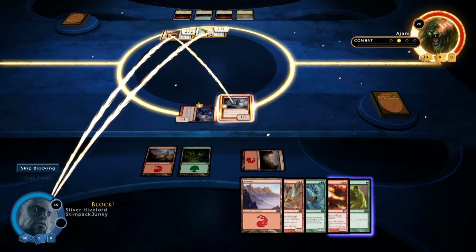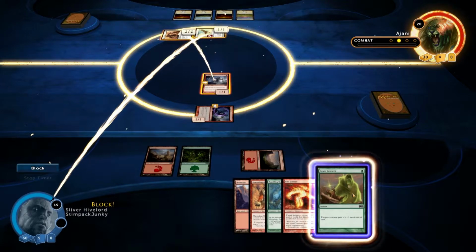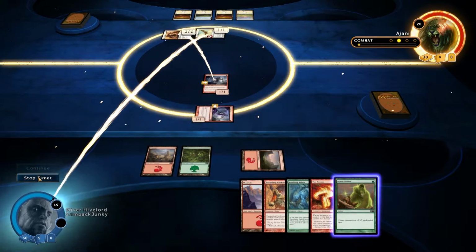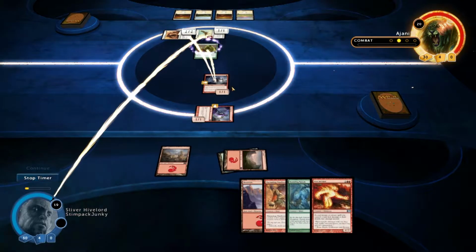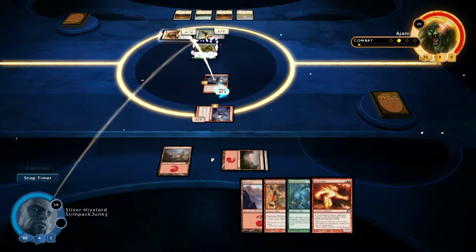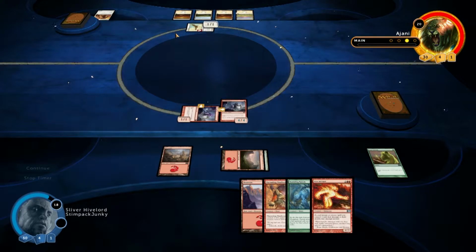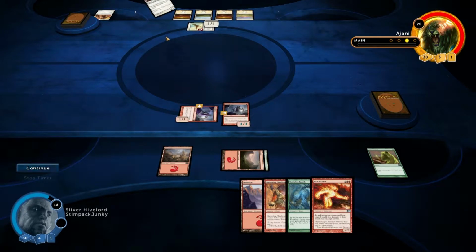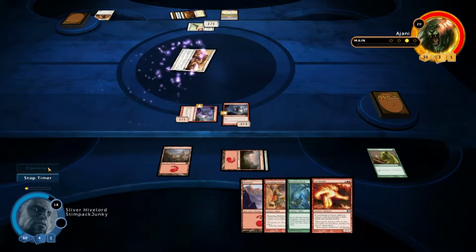So I'm going to go ahead and block him, and I'm going to Giant Growth on top of that, this card. Essentially I'm going to knock out his one that's going to cause me to tap, and we'll take out one creature. He's got 4 mana to play something else. And, oh, look at that. Another Master of Diversion. That's awesome.